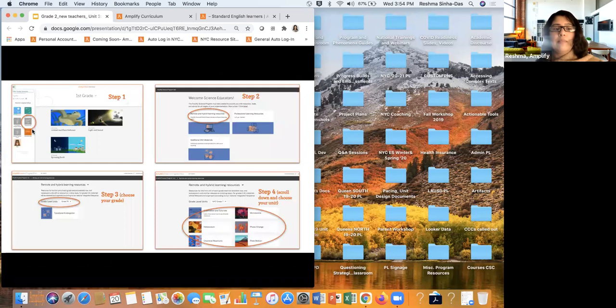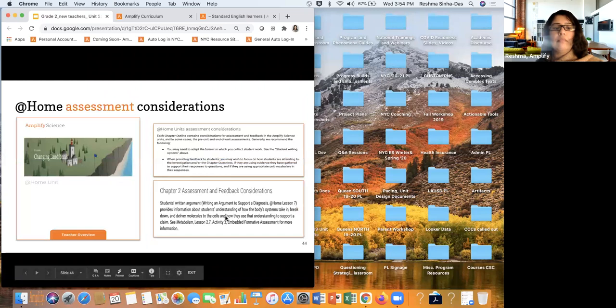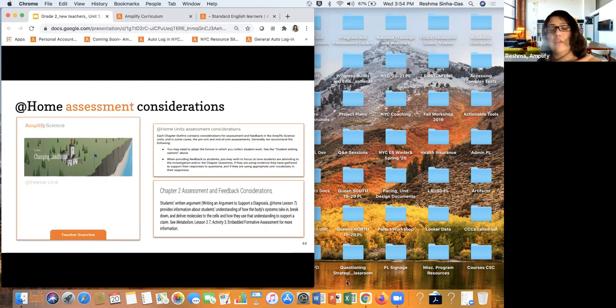can be found in the program hub rather. These are the steps. So in the at-home resources, remember these at-home resources contain asynchronous slides for students to use, but you nonetheless need ideas on when you can assess formatively. So I do want to tell you that in the teacher's overview, in each and every unit, there's a section called assessment considerations, and it tells you opportune moments to assess.